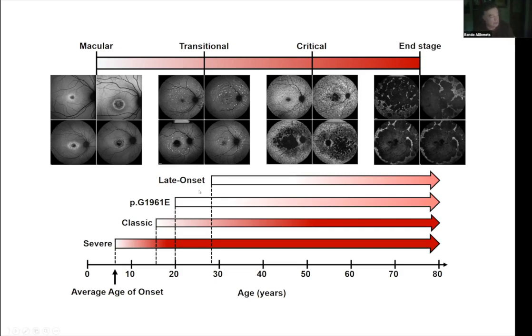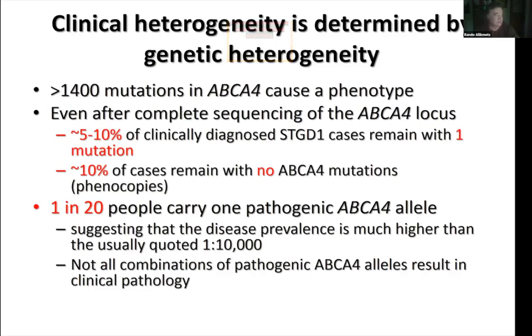Below here there are classes of the disease, but I have a better graph where you can see that some Stargardt patients do not even get into the transitional stage. They stay at the very beginning of the disease, so they never develop into the critical or other stages. So again, there is a lot of heterogeneity, which means variability, and all the clinical variation that you saw on the previous slide is caused by genetics.